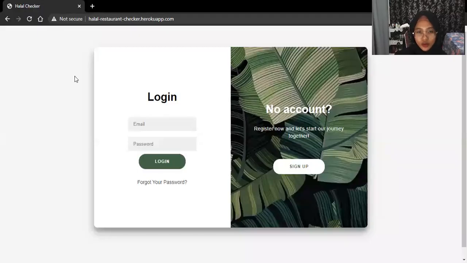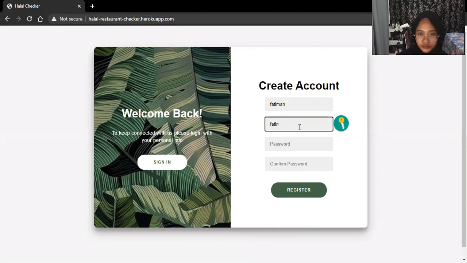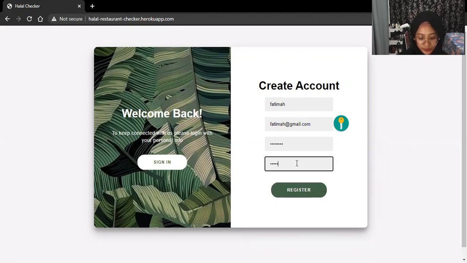Okay, so this is the login page. This is what the user will see as soon as they open the web app. This is the login part, just in case the user does not have an account yet. What they need to do is sign up. They need to enter their name, and then their email, password, and then enter the password again.